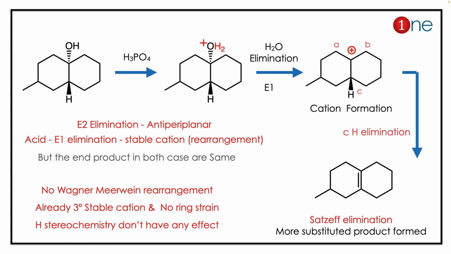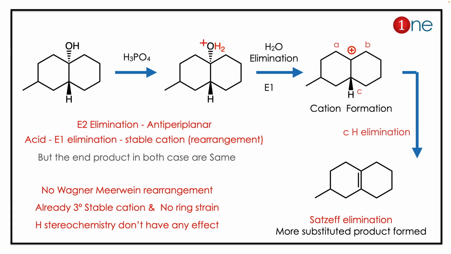Here the reaction is interesting because it involves basic facts. In the first step, you are using the acid. So what really happened? Acid makes OH a good leaving group as water. So water will be removed and you have the cation formation. Then the cation has to be quenched. How will the cation be quenched? The cation is quenched as the alkene.